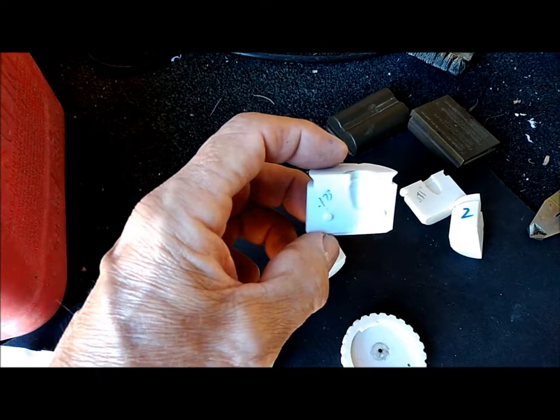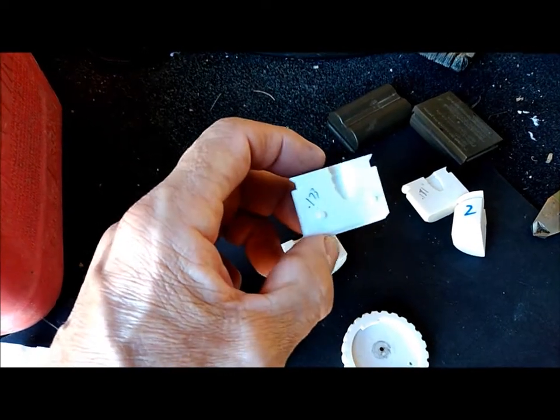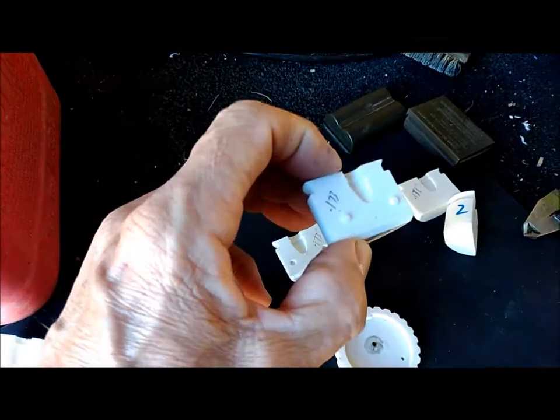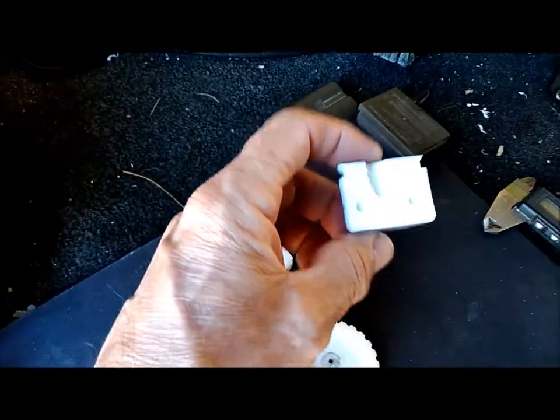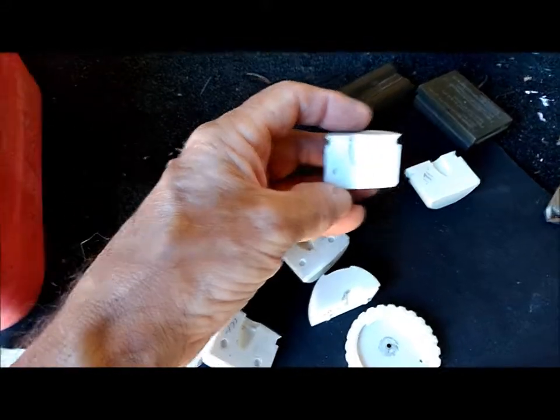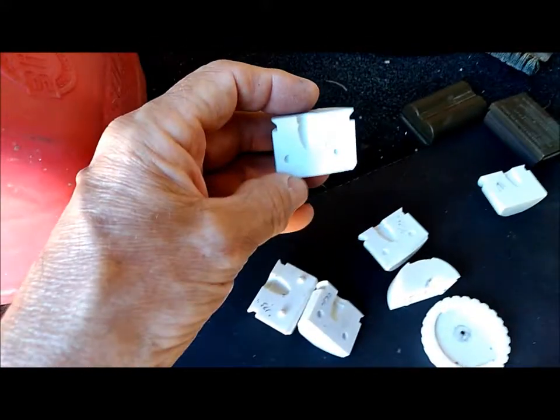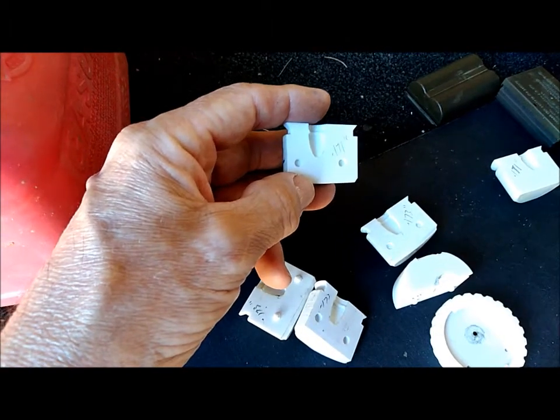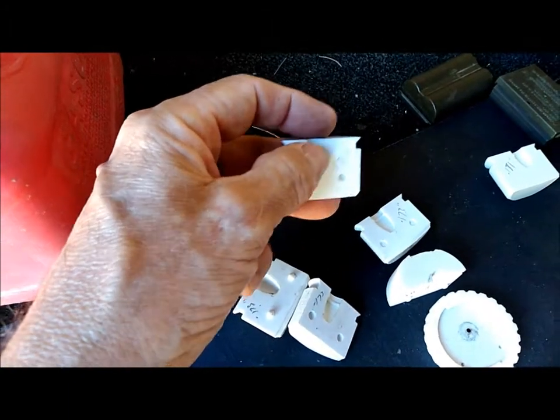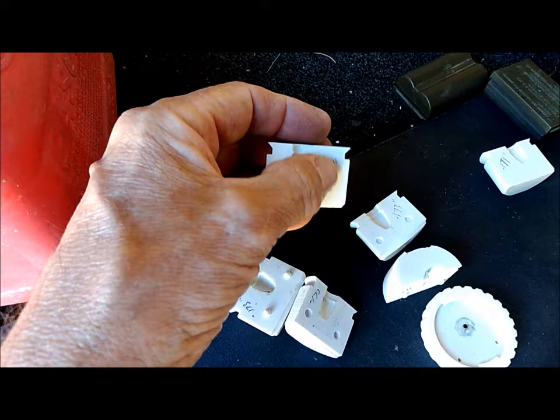These here measured the same thing, 0.173—they measured that deep from the face to the deepest part of the cavity. What I did is I sanded them down. This white just gets washed out so easily. I sanded them down to where I was down to 0.171 to get a razor edge on the inside edges of this.